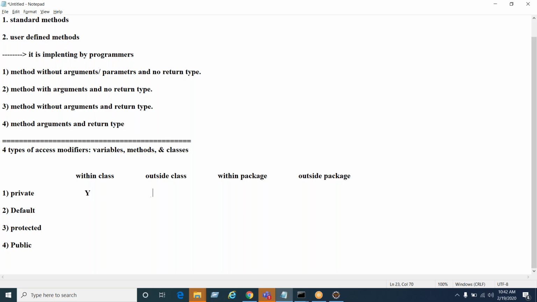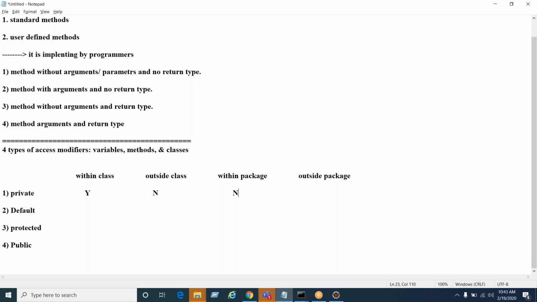Outside the class, no. Within the package, no, because within the package you may contain one or more classes. Whatever you mention as private, you cannot access outside the class.